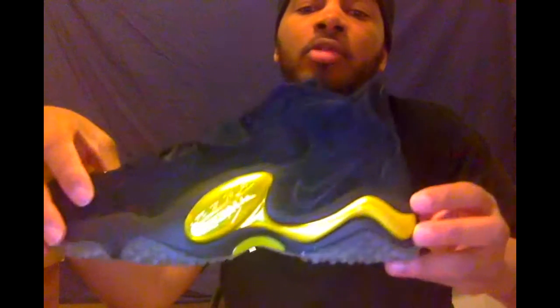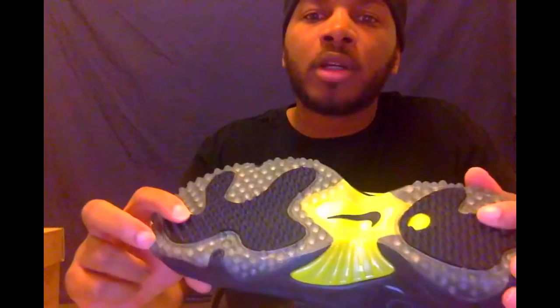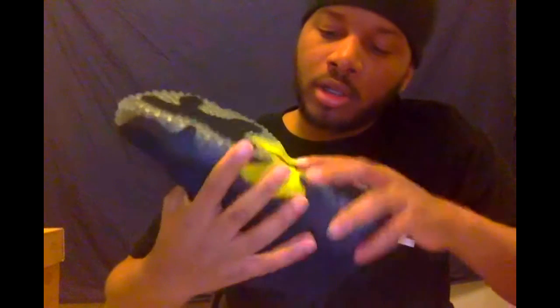That yellow, really shining. I think the camera's getting that shine too. Got to show y'all that bottom. Clear bottom, this icy gummy-like sole at the bottom. It's not that color though, it's like a clear. The camera's picking up black right here on the inner part, and this is, I don't know what this material is, but it's real firm. Maybe some plastic. Yeah, man, I like these.